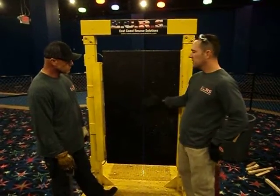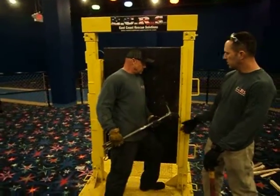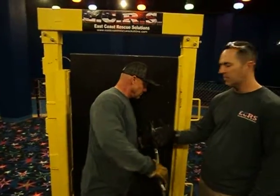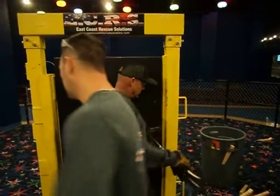Basically, usually when we go up to the door, we like to lean into the door — lean into it and see where the resistance is. You start down low, work yourself up high. If the door gives a lot of resistance, you can chop the door. But basically, we've found a purchase point.